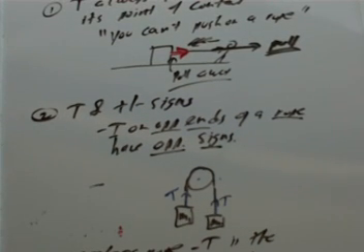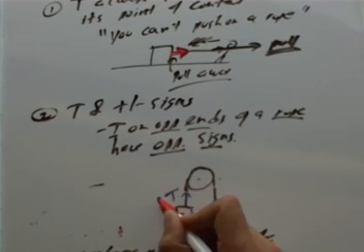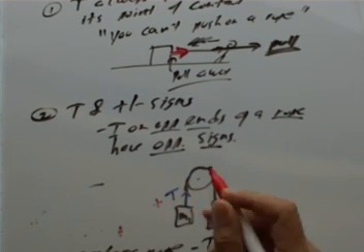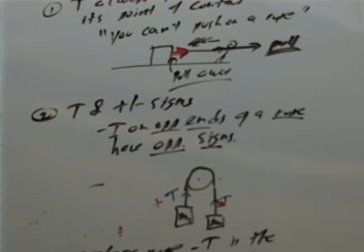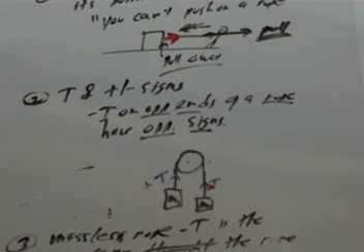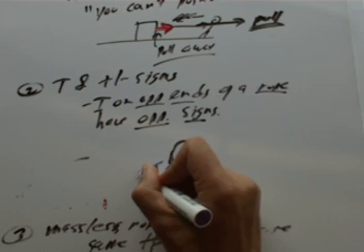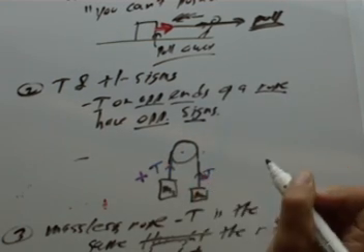If we wanted to assign the signs in this problem, we could say something like this. These tensions are on opposite ends of the rope, so they have to have opposite signs. So if you choose this tension over here to be positive, this tension over here will be negative. So there are your positive and negative tensions on those 2 ropes.